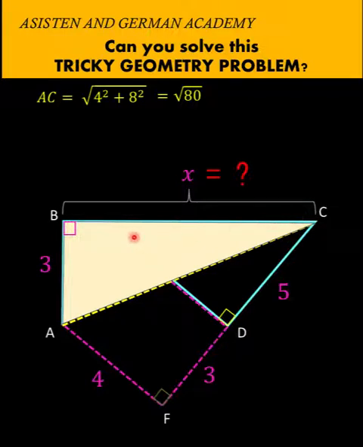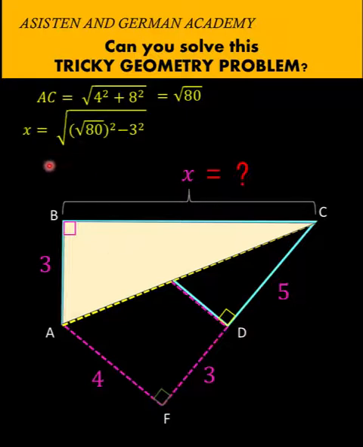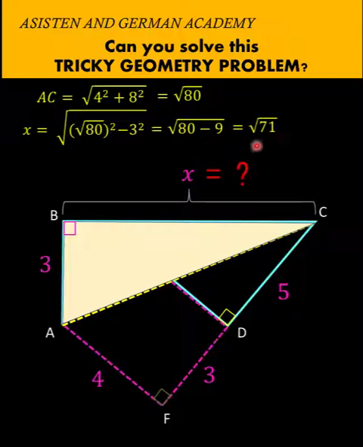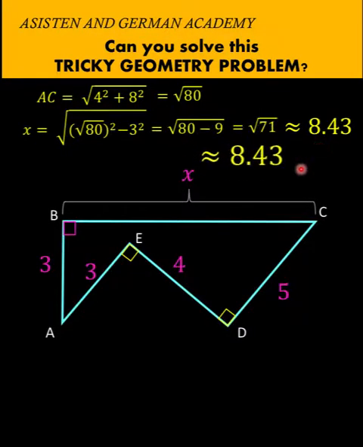Then we can easily compute for the length of side BC, which is the value of x that we want to find out. So again using Pythagorean formula, x is equal to the square root of the hypotenuse, so we have the square of the square root of 80 minus the square of this leg, so we have 3 squared. The square root of 80 squared is 80, 3 squared is 9, so the square root of 80 minus 9 is square root of 71.